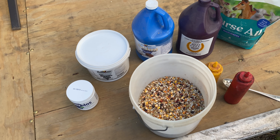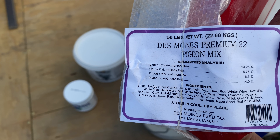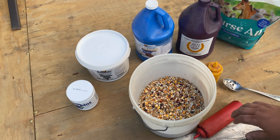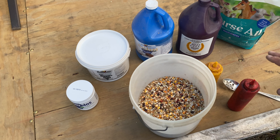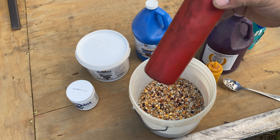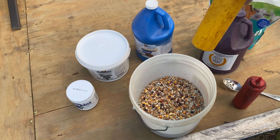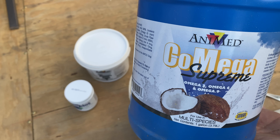I want to show you the feed and what I mix to keep my birds healthy, especially during race season. I feed Des Moines Premiere 22 pigeon mix. I've already got a mixture made up for how much I want to feed — this is enough for 65 young birds. I have the red bottle, which is Red Cell. I find it much easier to use because I can squirt exactly how much I want. The yellow bottle is coconut oil — you can also use wheat germ oil.